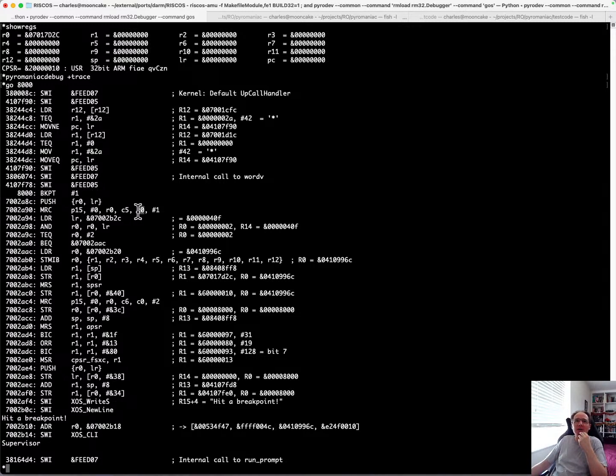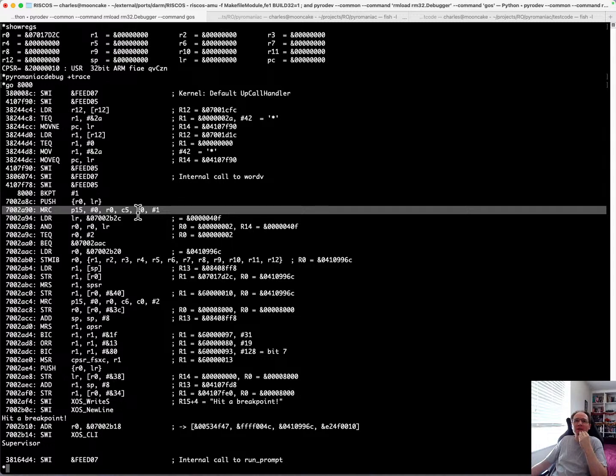We do the IFSR. We see whether it's got a value of 2, which is the breakpoint. Yeah, we're in a breakpoint. We go to here. This stacks all the registers. This stacks R13 SVC. Okay. No, this stacks R0.